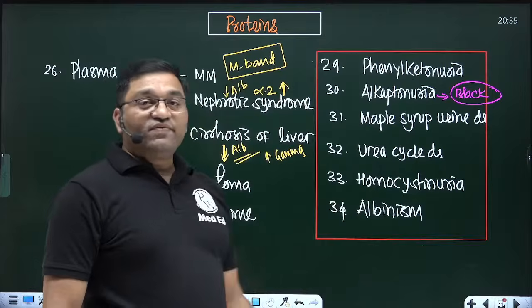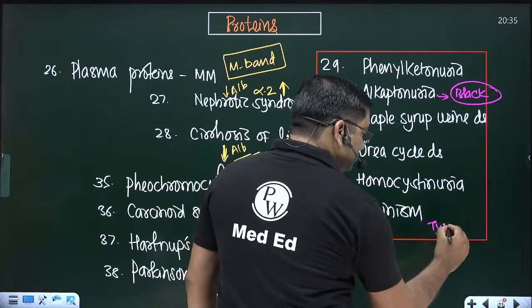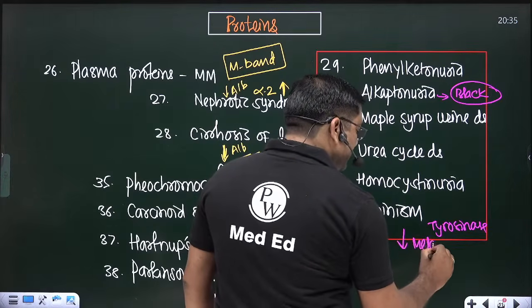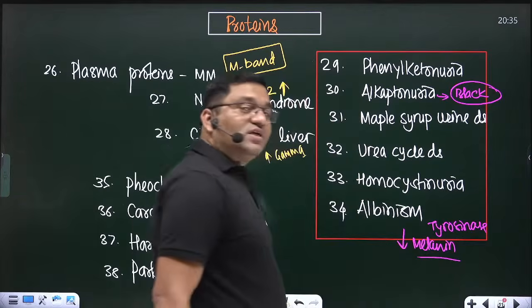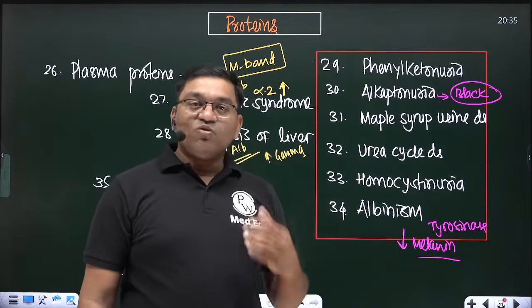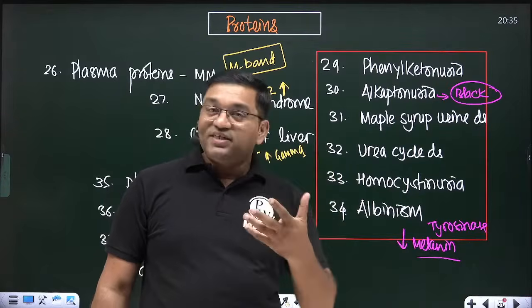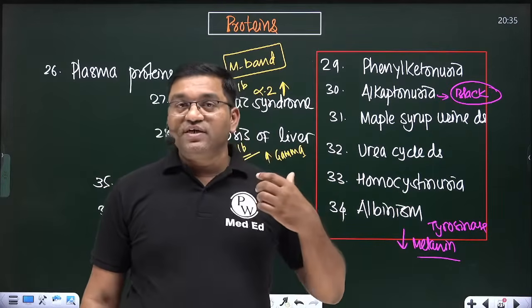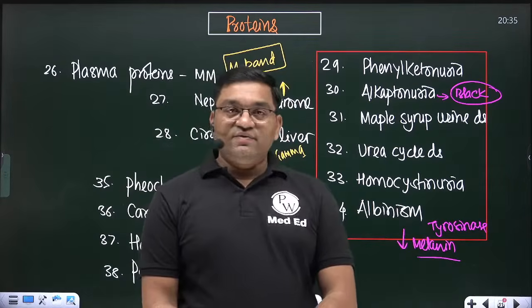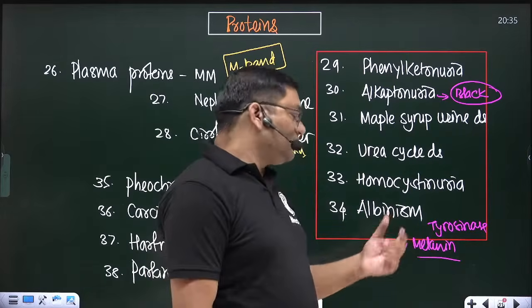In albinism, there is a defect in the tyrosinase activity. So the tyrosinase enzyme is defective. So there is decreased melanin synthesis and generalized hypopigmentation. Along with generalized hypopigmentation, there is photophobia, and there is nystagmus in albinism. Hypopigmentation is generalized because of the decrease in tyrosinase activity. Tyrosinase is the only enzyme involved in melanin synthesis which is affected in albinism.